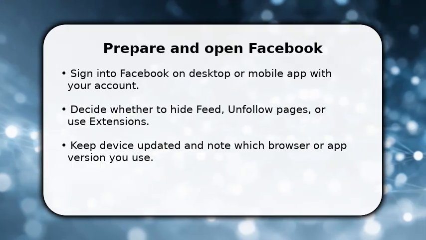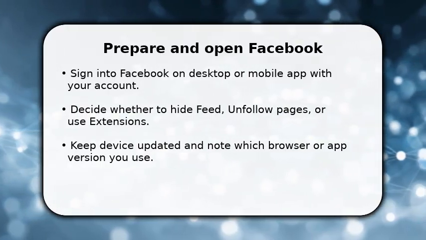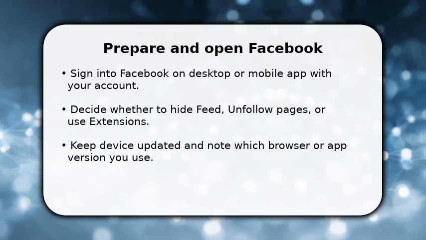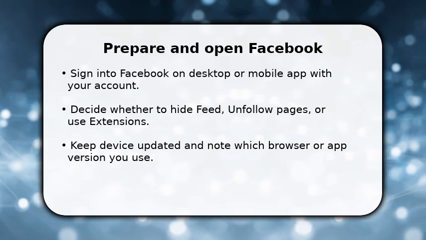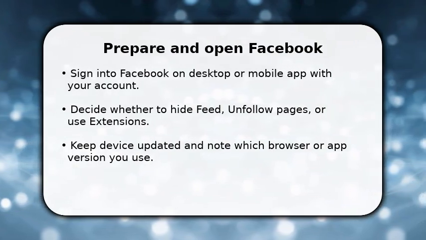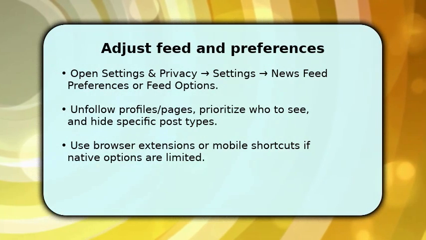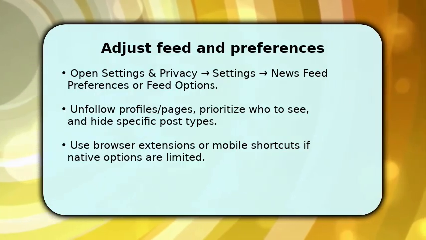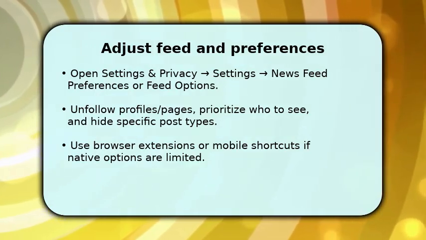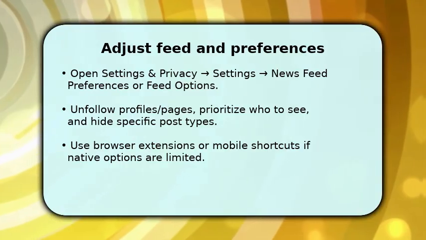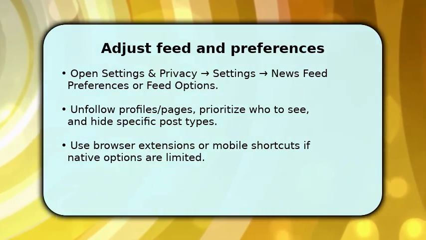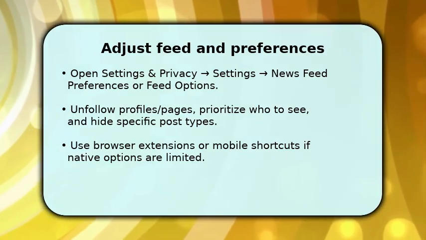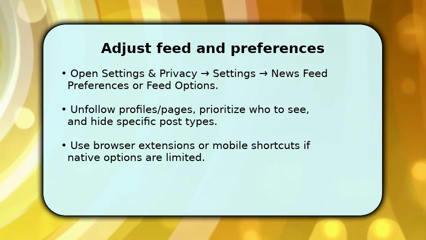While you proceed, keep in mind that different interfaces have slightly different menu names, so watch for settings, newsfeed preferences, or manage shortcuts as the first actionable targets. You now go into Settings and Privacy and choose Newsfeed Preferences or Feed Options. This is where Facebook lets you unfollow people and pages so their posts stop appearing. Once there, use Unfollow to remove sources quietly and choose Favorites or Reconnect to refine what remains.